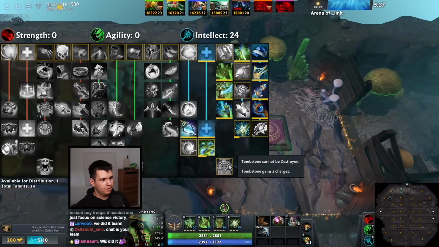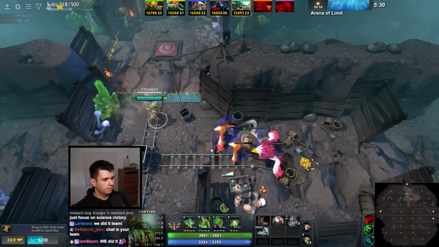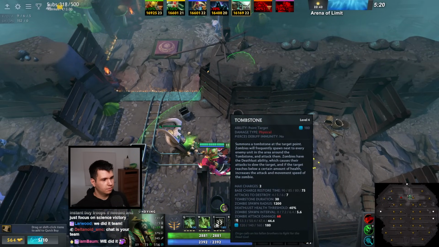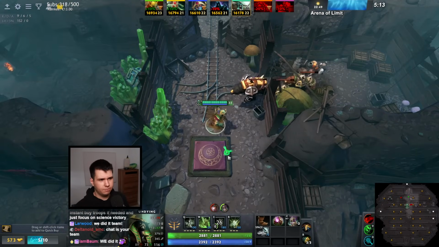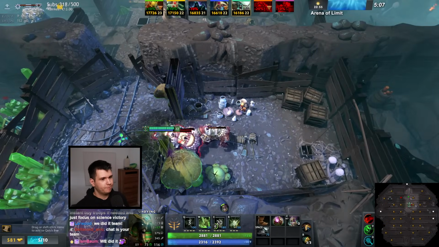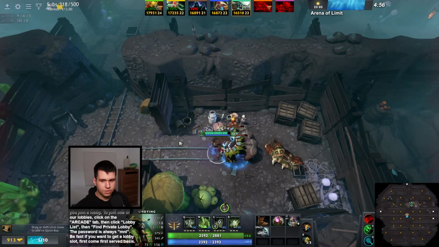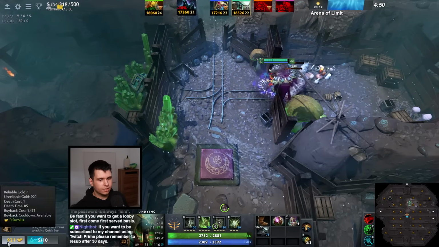Got Shiva's guard now. Tombstone cannot be destroyed and Tombstone gains 2 charges. I mean, that seems super good. I assume they stack. We deal 104 damage now. Oh! No, they do not stack. The fuck is the point then? I guess I can't have it permanently active and I can recast it once. Oh, that's really disappointing. Well, I guess the big one is mostly that it cannot be destroyed, right? I imagine it's still alright, to be honest. I don't want to be too harsh there. I was just excited to have 2 tombstones active, you know? But okay, guess it doesn't work that way.